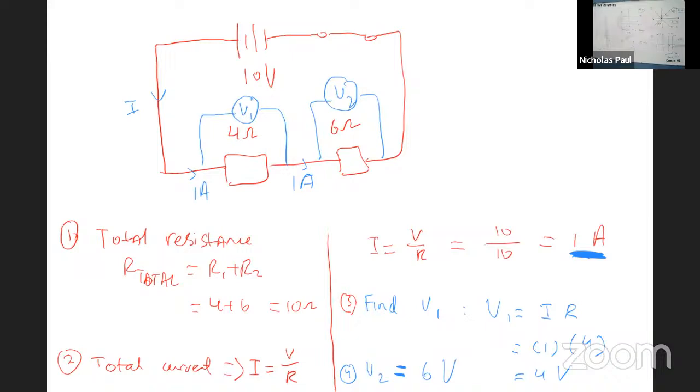Ready? Going again, something very similar. So what I did here for you, I kind of broke it down in steps. I'm going to add one more resistor here now. Same principle. This is a 12 volt supply. And instead of one resistor, 2 are given. And I'm connecting a voltmeter across this one.